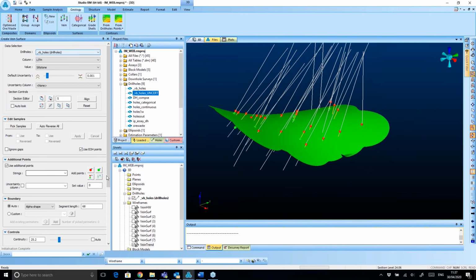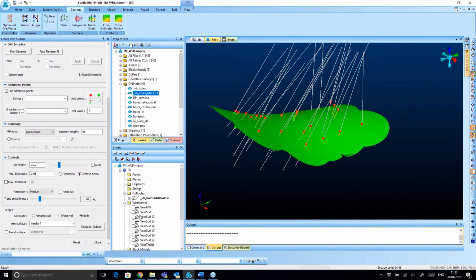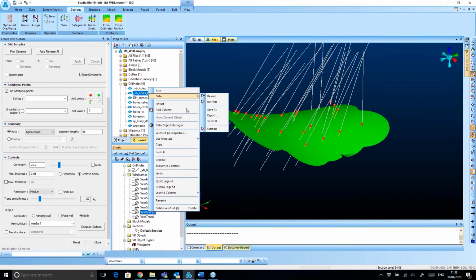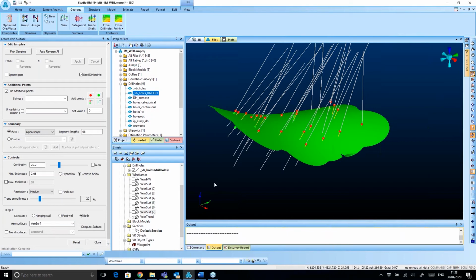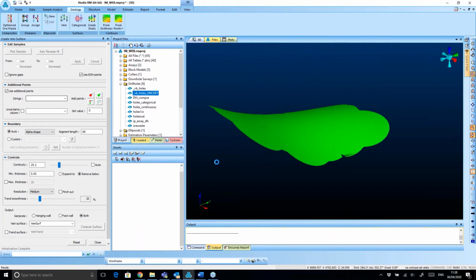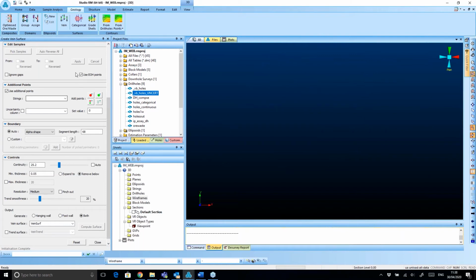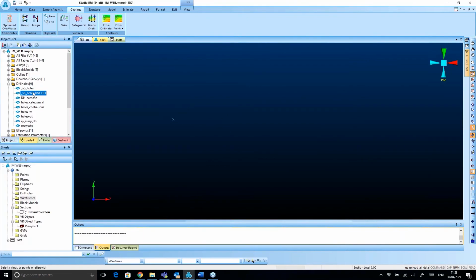But one more thing I want to say here: when you have generated a whole series of wireframes, you should know that if you unload the data, you're going to lose all of them, right? Let's say you created a wireframe which you found is good to use for the estimation; then you should save it, data save fast, and save this one. The rest you can unload. Let me unload now. I don't need to save any wireframes. That's fine.